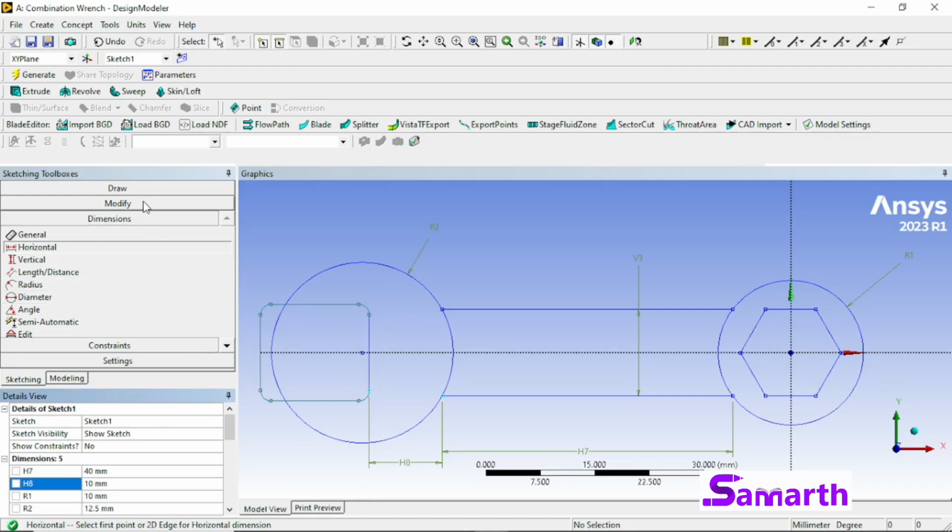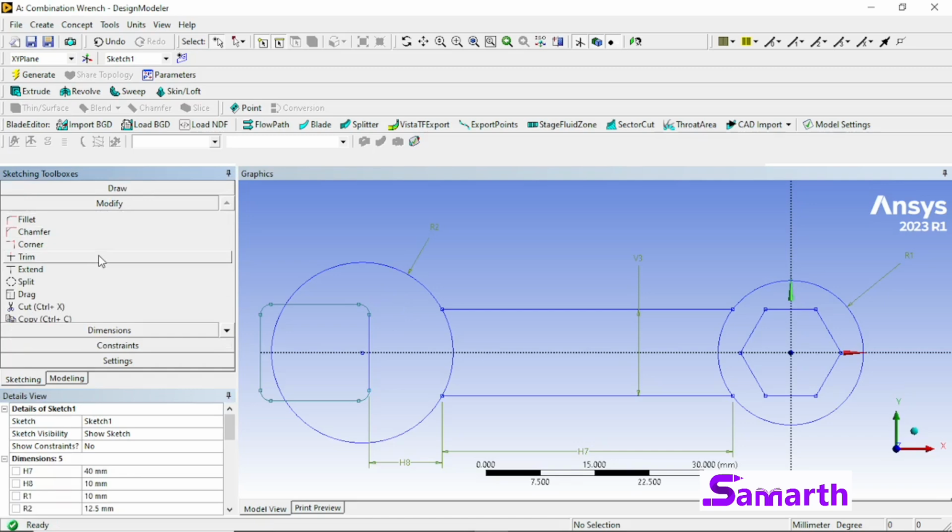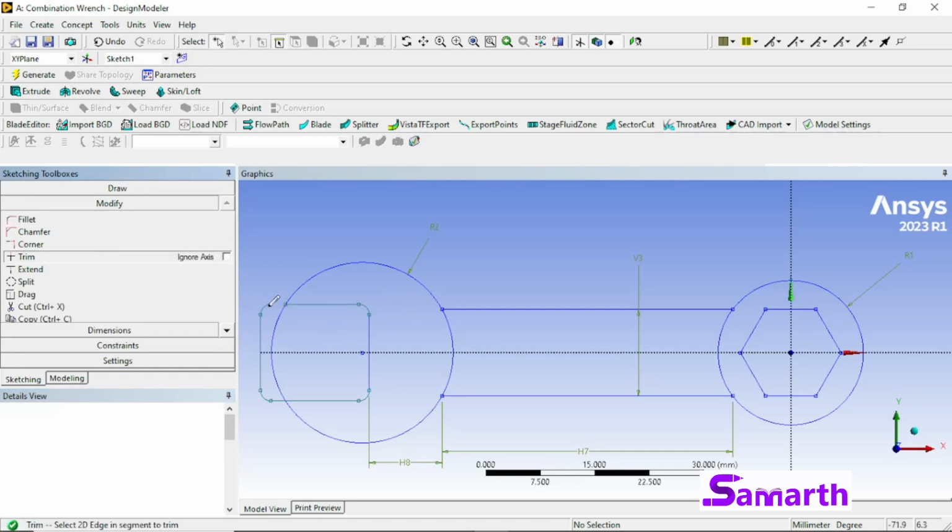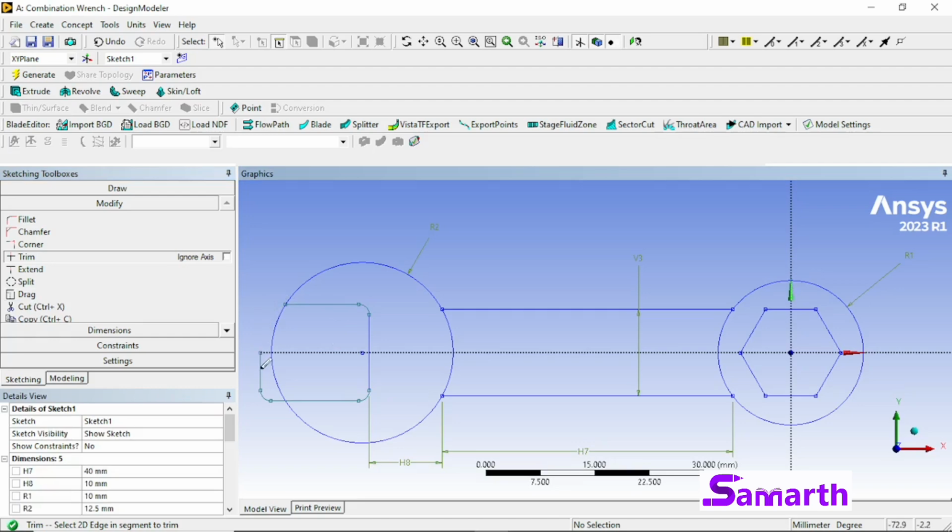Now go to modify. Select the trim command. Select all these lines, the unwanted lines to be removed.